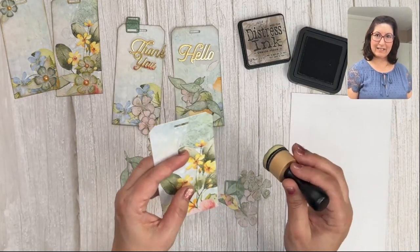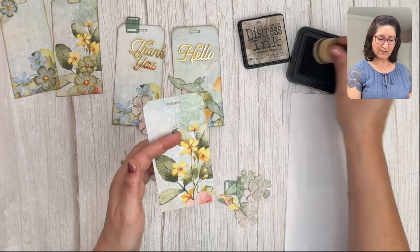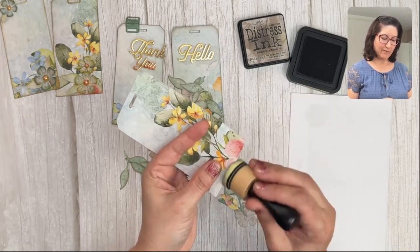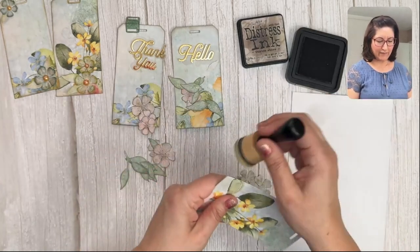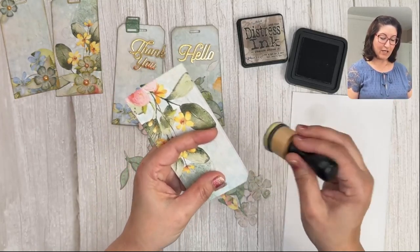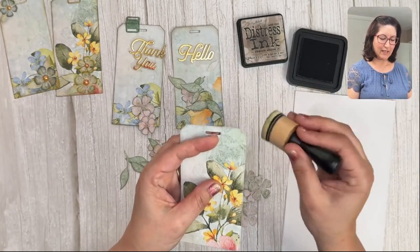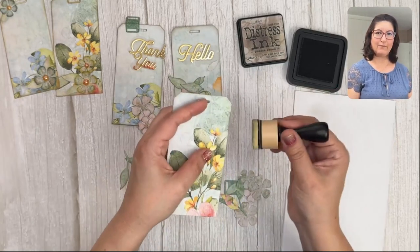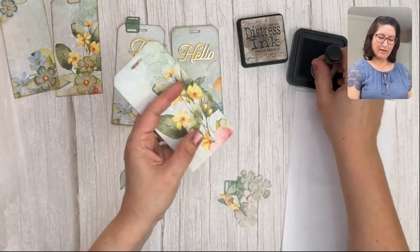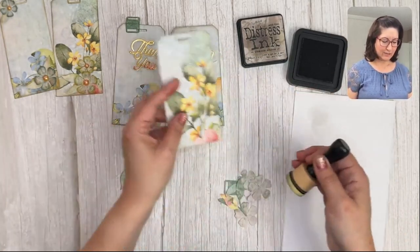And usually one of the things I always do before I start taking the ink to the paper is I grab my ink and test it a little bit on a piece of scrap paper, just to make sure that I didn't grab too much ink, especially if your ink is brand new or has been freshly re-inked. Your ink dabber is going to pick up a little bit too much ink, and it's going to leave a big blob of ink on your cardstock instead of a nice blended distress edge. So I think that's good on that.